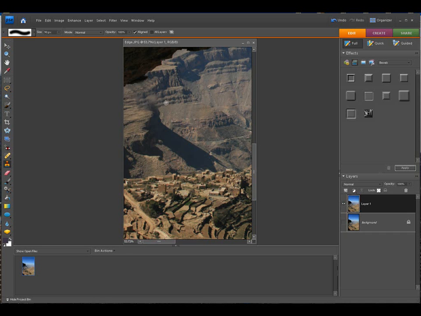You got to take your time and sample a lot. The more you sample, the more convincing it's going to be. Now we can lower the brush size down a little bit because we're getting into this tight area here. I'm going to come on this side here a little bit. Okay, we're going to raise the brush size up a little bit.